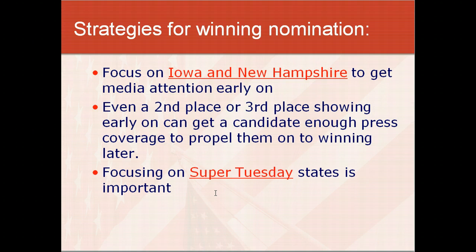And there have been some changes throughout the years and traditions that affect how you could go about trying to win the nomination. First off, you have to focus on the early states like Iowa and New Hampshire, because if you win a caucus in Iowa or the primary in New Hampshire, or two other early states, Nevada and South Carolina, you are going to get media attention, and that's what you need most to be able to get momentum. You need to get attention so people will pay attention to you in the later states. So even a second or third place finish early on can then get you a chance to get enough coverage to propel you to win later.